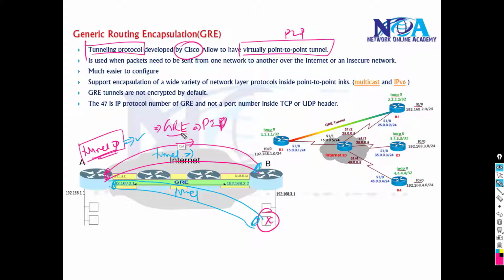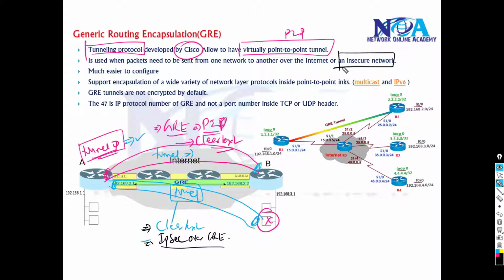and how the tunnel configuration goes. It's a point-to-point tunnel, and the traffic goes in clear text, which means even though the tunnels are built, they are in clear text. If you want to apply security, you can apply IPsec on top of GRE. In later IPsec sessions, we'll see how to apply IPsec on top of GRE if you want to encrypt your traffic. Natively, GRE does not encrypt your traffic, so it's insecure. It goes in clear text, no security is applied.